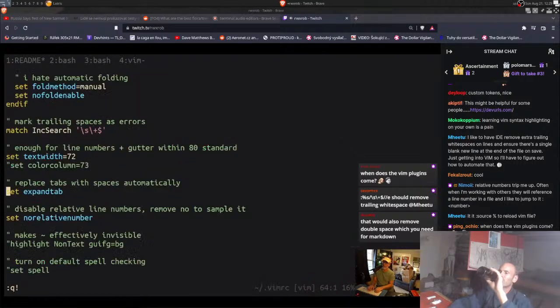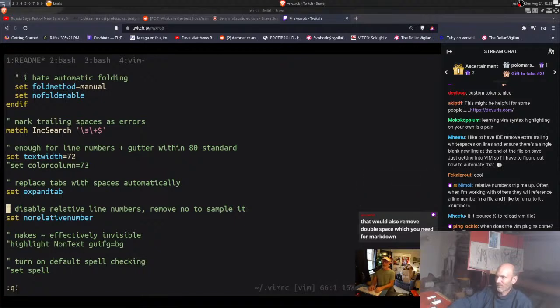You can actually do Control V visual mode. I would never do it. That would also remove double spaces. No line numbers. So relative line numbers. What are they? I actually have an F key that does it. I can't remember where it is. Maybe not. I have one that turns ruler off. Set cursor line. Oh, I have cursor line on too. So, yeah, I can't remember. I don't use my F keys very much. Anyway, relative line numbers. I hate it.